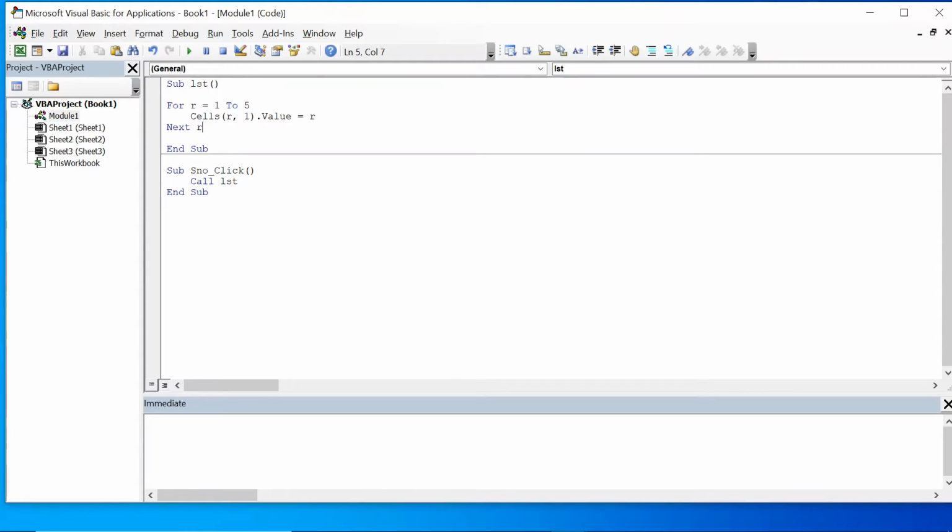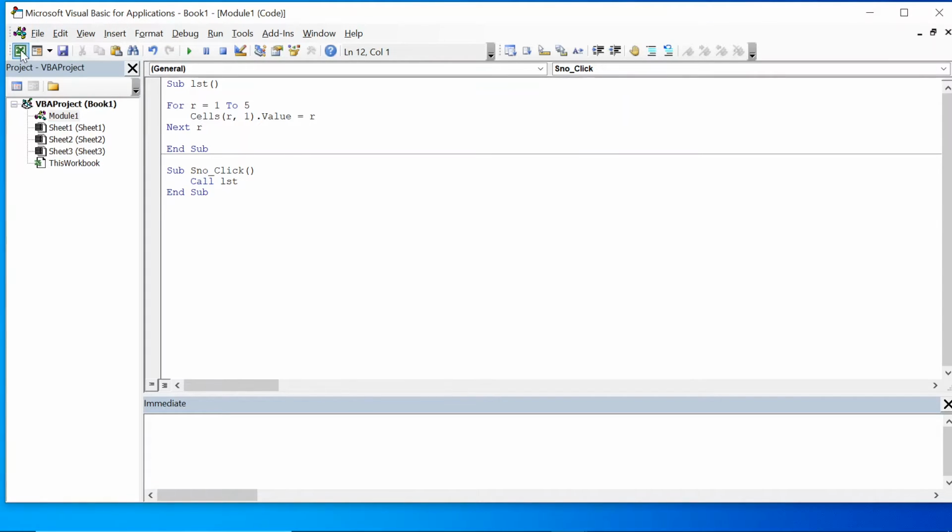This LST subroutine has the code which is printing the numbers, and snum_click is the button. Here we are calling the LST subroutine when this button is clicked. So we'll assign the button to this function in the spreadsheet.